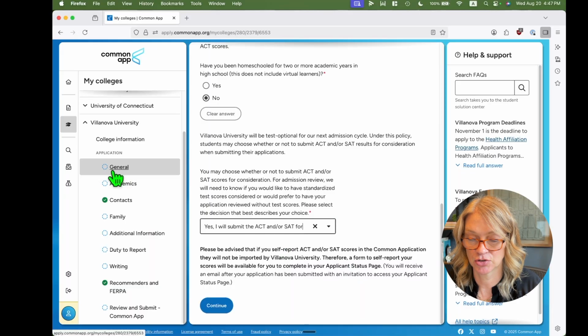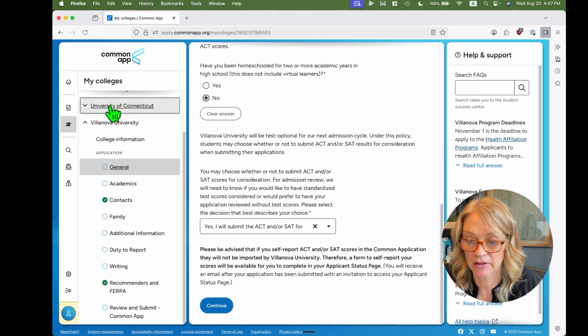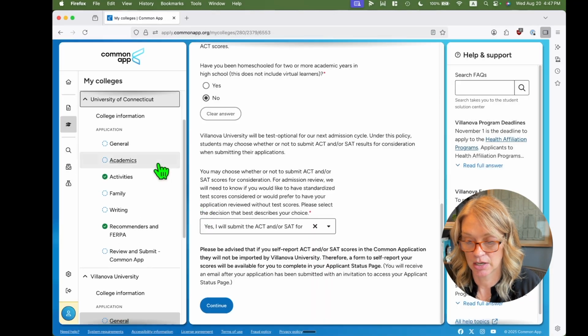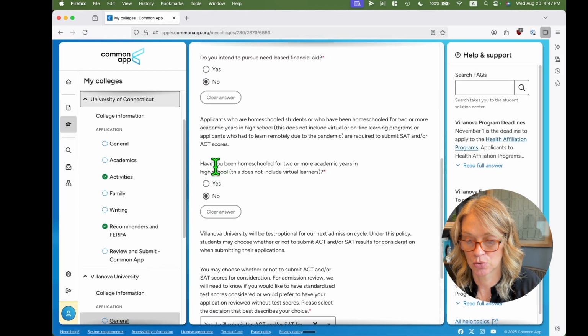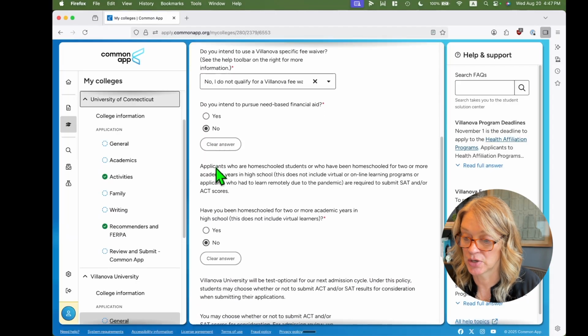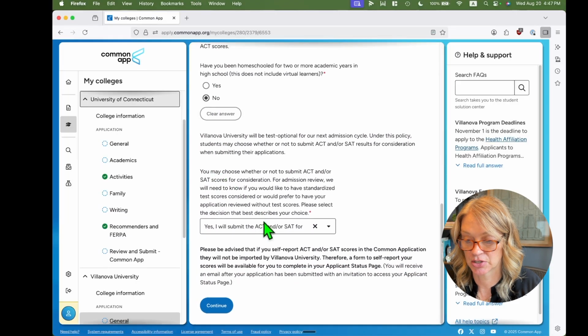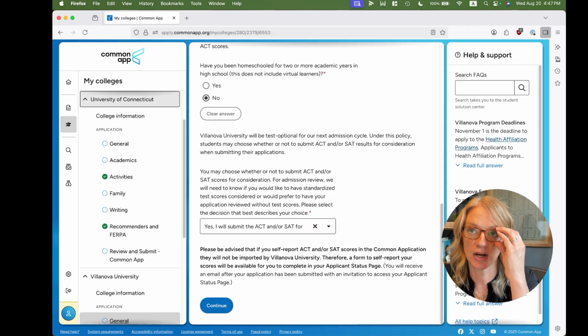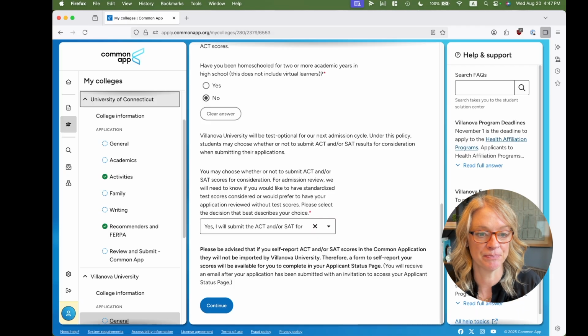And then just make sure you're reading all the directions and then fill out your Villanova application. And then for UConn, in general for UConn, it says, do you want to submit your test scores? I'm answering yes there as well. So then I feel good because I've submitted my test scores to the colleges that I wanted to, and the colleges that I didn't, they didn't even have the option to accidentally submit.